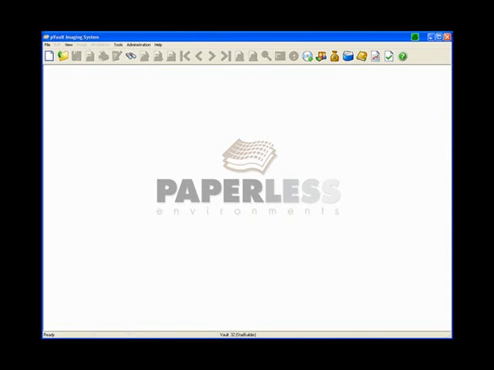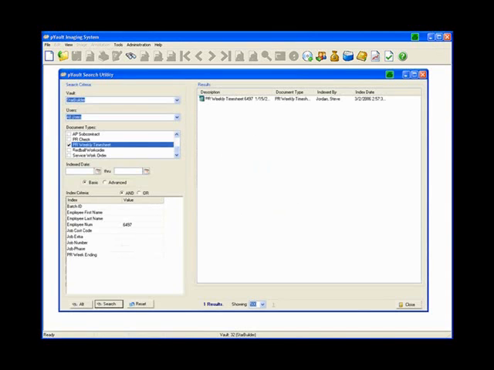So, logging back into the paperless system, we can now click on the search button. And we click on the search button, we're going to be looking for that time card. So we just click on the payroll weekly timesheet that we want to see. If you recall, that employee we looked at before was 6497. We clicked on it, and it brings the timesheet up here in our viewer, as we saw before. It found that timesheet.